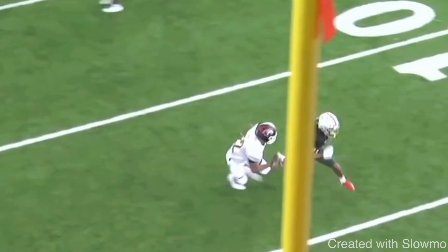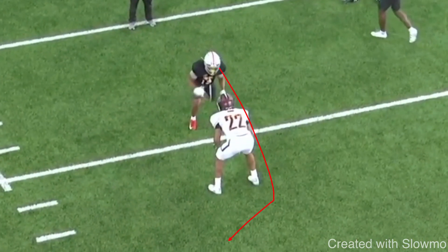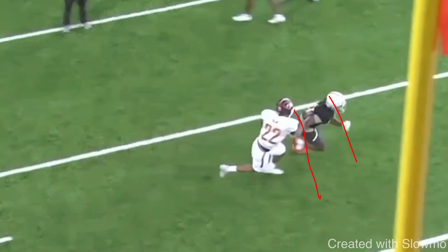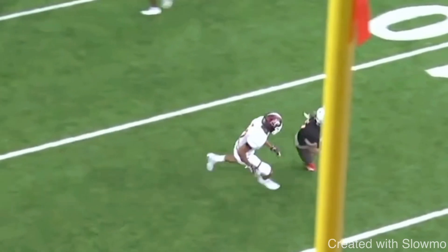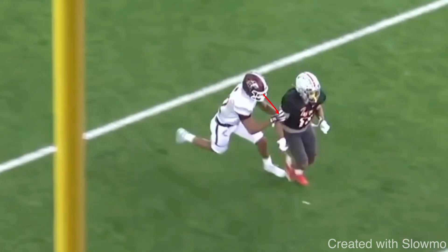So if I'm running this post against inside shade, I'm taking an outside release — just like if I were running a corner route versus inside shade. When we take that outside release, the main goal is to restack. Many wide receivers will attack the leverage and work inside, but after the move they run away from the DB, leaving a big gap. You have to get as skinny as possible with your release. Here you can see Hill is able to restack, getting this DB trailing his hip, and makes it easy — a hip shift to the outside, a body fake, and the DB bites.